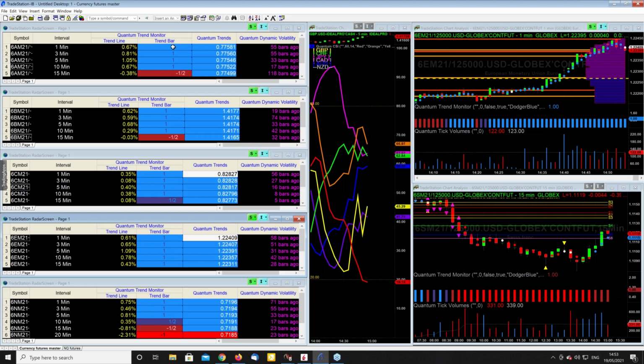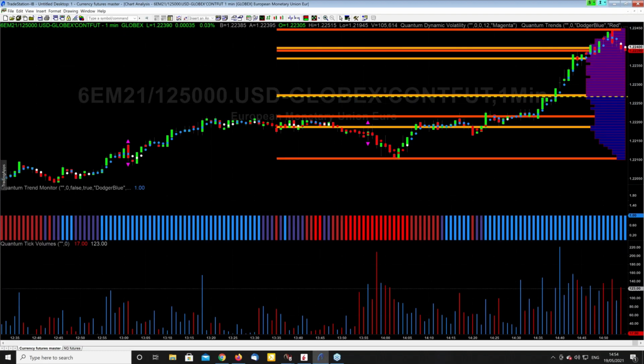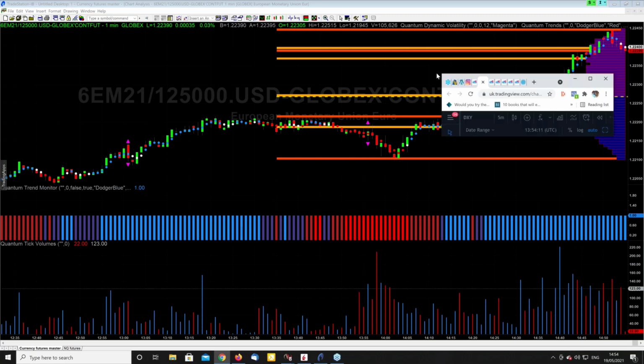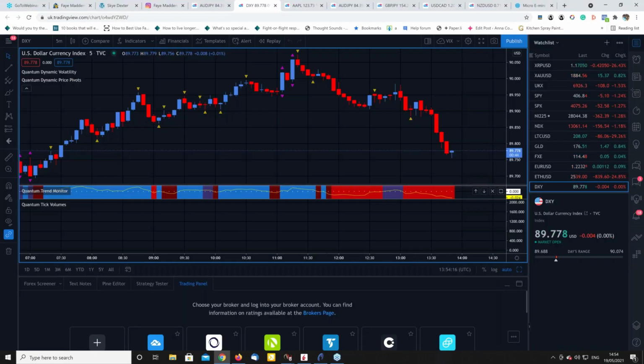And it's instantly visible because your trend monitor across these time frames, up to 15 minutes at any rate, has all gone blue. So we're now starting to see, as you can see, this is Euro dollar, we're now starting to see the dollar sell off. Just have a quick look over on the other side, see what the DXY is up to. Yeah, the DXY is selling off pretty strongly now. So whereas this morning we had strong dollar buying the whole time, and a lot of it was great trading on the pairs, on the majors, we're now seeing that coming into play.